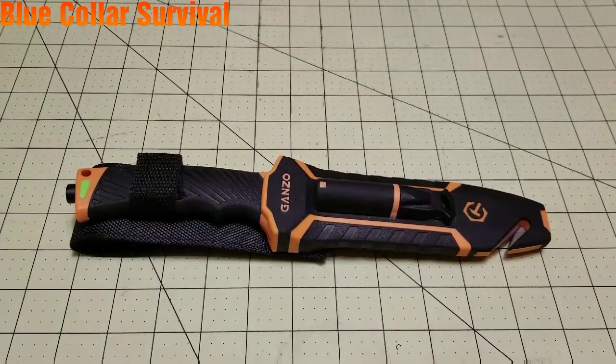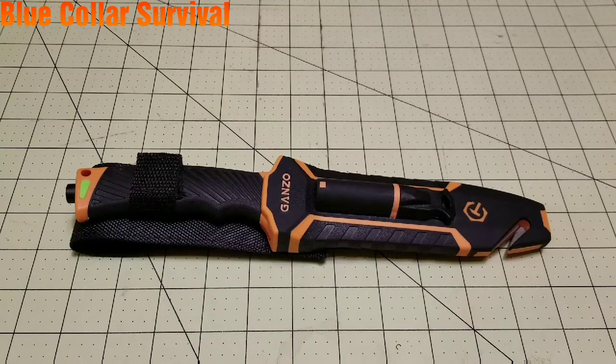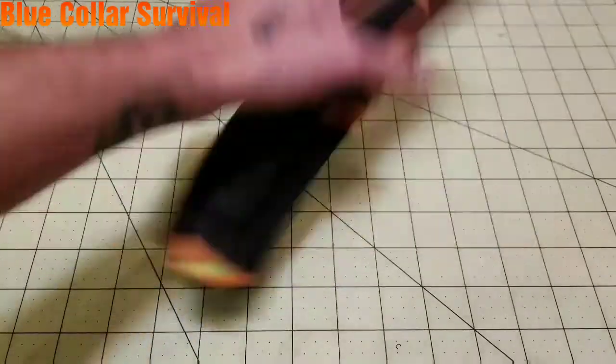Alright guys, so today we'll be doing the Ganzo F803. It's basically a knockoff of the Bear Grylls Gerber survival knife. Bang for your buck wise though, this thing is half the price of the Bear Grylls, and I would actually probably take this over that just money wise. We'll go through the sheath real quick.